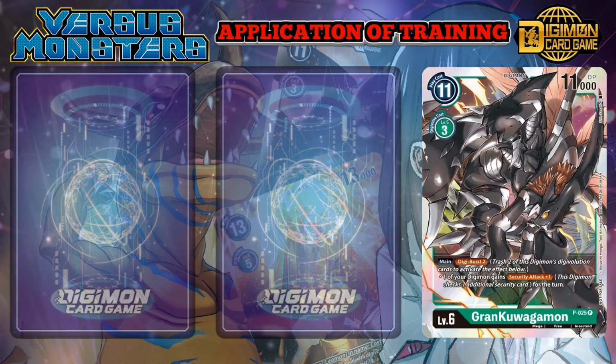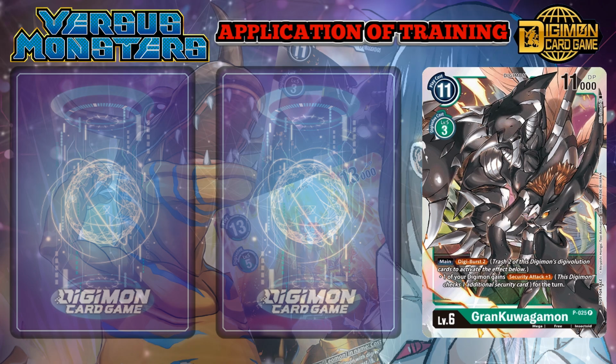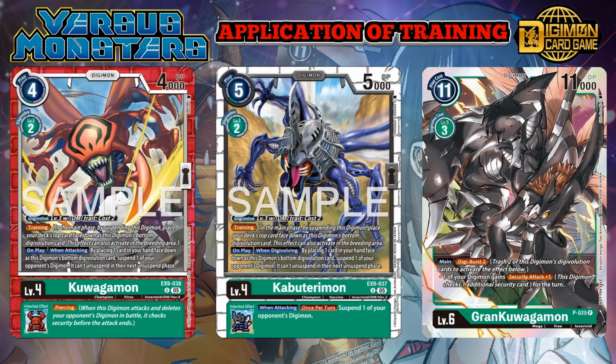Take Grankuwagamon for example. Though limited at 1, there are 2 green Insectoid type Digimon who can use training. Meaning if you are building an Insectoid base deck with the full purpose of Digibursting Grankuwagamon several times for the extra checks, the only issue now is finding Grankuwagamon for the whole combo to go off.